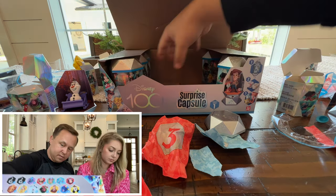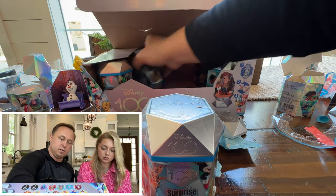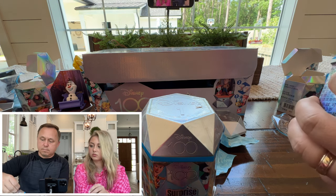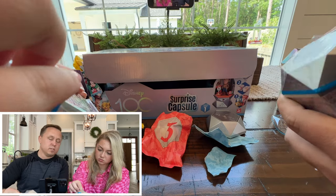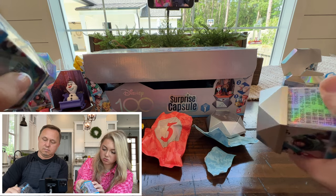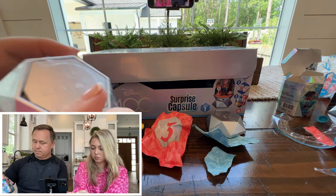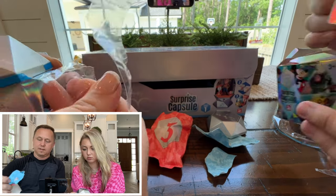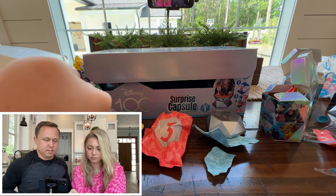All right. We're going to have one extra. There's so much stuff. We have quite the mess to clean up. Now the one your sister really wants is Stitch. So we've got to make sure we get that one. This is not being productive. Okay, great. You got it, baby. You can do it.